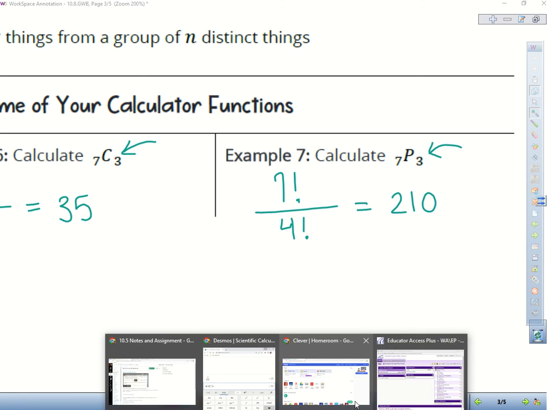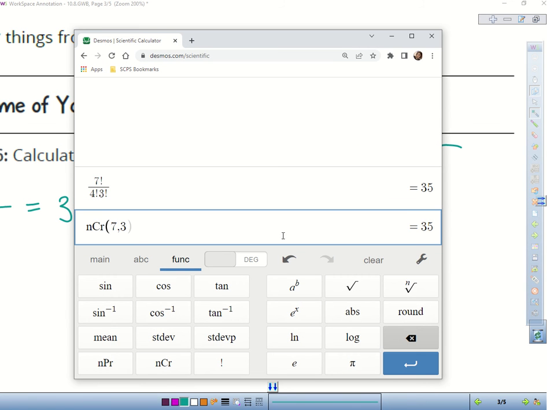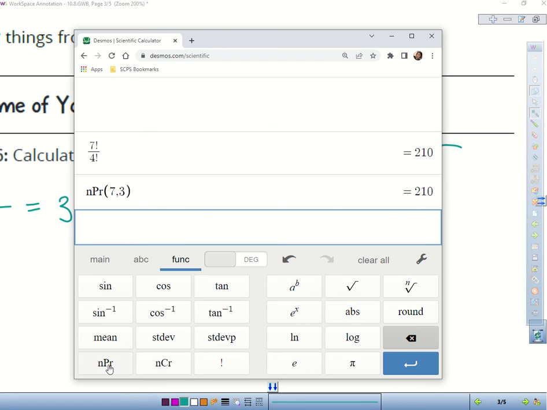So here's how you would do it on the calculator. What's really cool about Desmos, and I always say work smarter, not harder, and save your time, you can go back in and edit old problems, right? Old calculations. Can't I just take out the 3 factorial? And can't I just change the C to a big P? Saves you time. Now if you wanted to, you could do it fresh, like hitting that button and then typing it in as well. Okay?